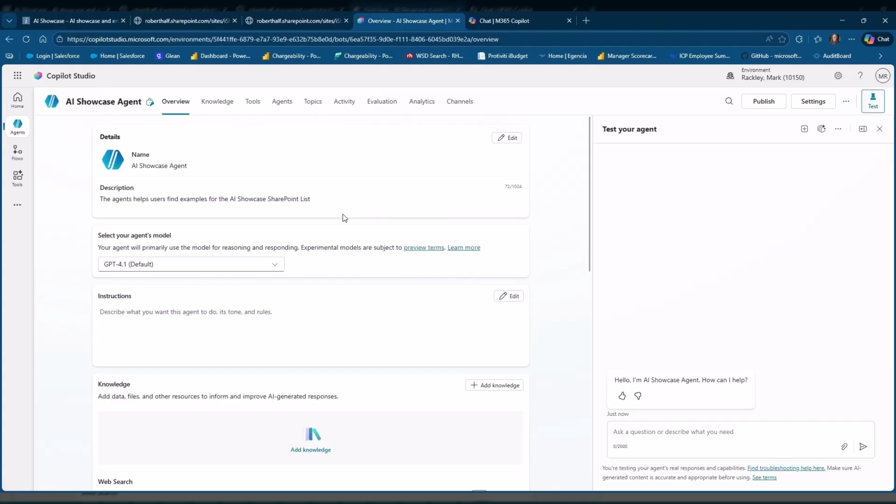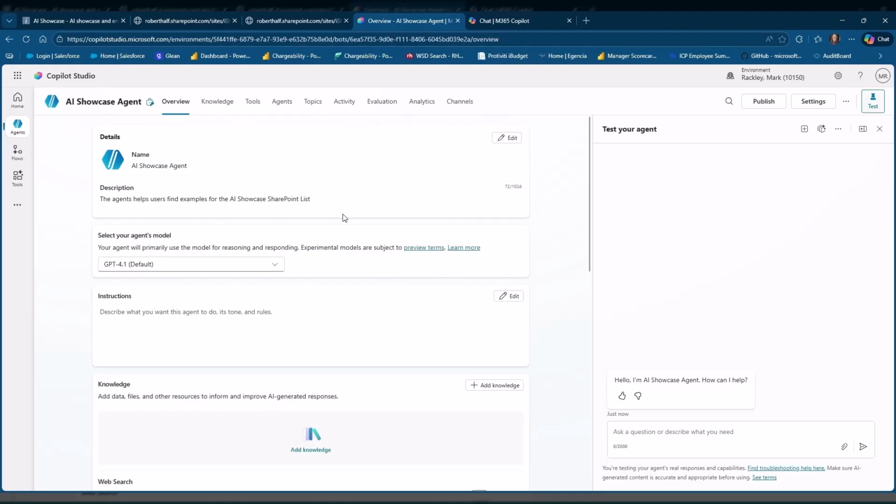So what we need to do is connect this agent to a SharePoint list, and we need to tell the agent the structure of the SharePoint list, because just using instructions, the agent is going to take the query that a user asks and convert that into a filter query to query a SharePoint list.